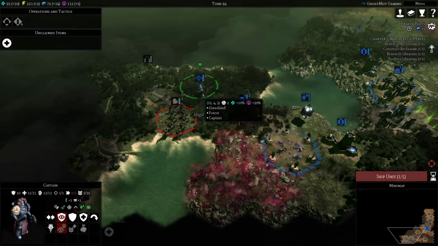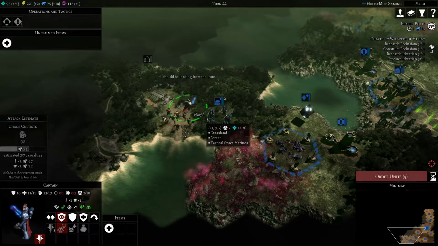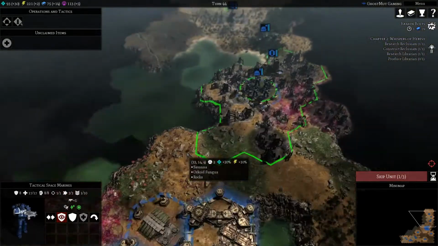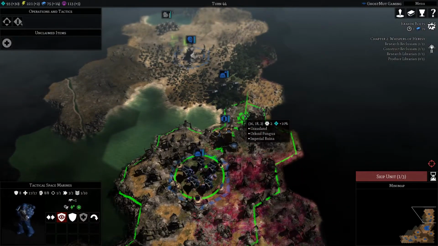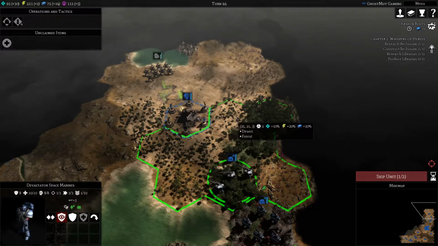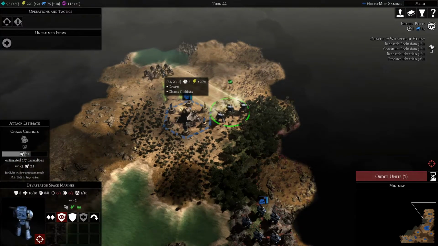You're gonna move in here, and you are gonna do a power strike against them. And then we're gonna shoot them, and they're gonna be in a lot of pain. We have a tactical space marine that's ready to go. You can move into the forest here and shoot at the chaos cultist.